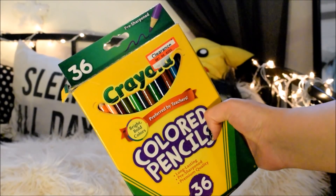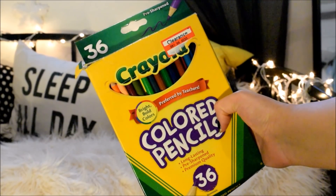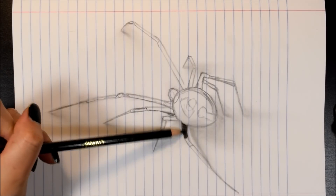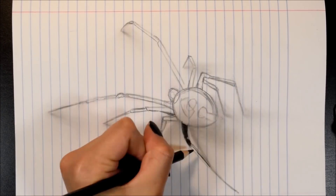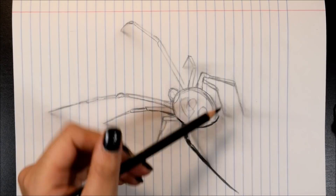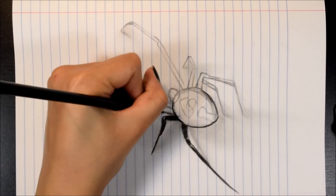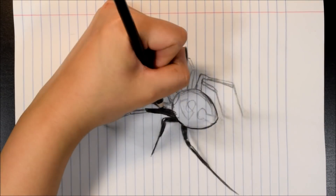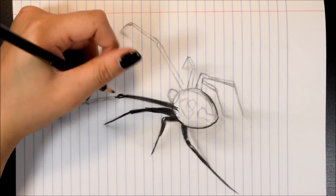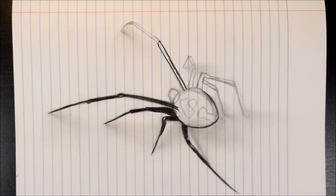Next up we're going to use one of the most common items in elementary school: colored pencils. Honestly, I'm not going to use a crazy amount — you can get away with the 12-pack, which is a dollar. I'm just going to use gray, black, red, and white. I really do not want those blue stripes showing through my drawing, so I'm going to cover up pretty much everything in pure black, and where it's not pure black I'll layer really heavily to try to mask some of the blue lines.